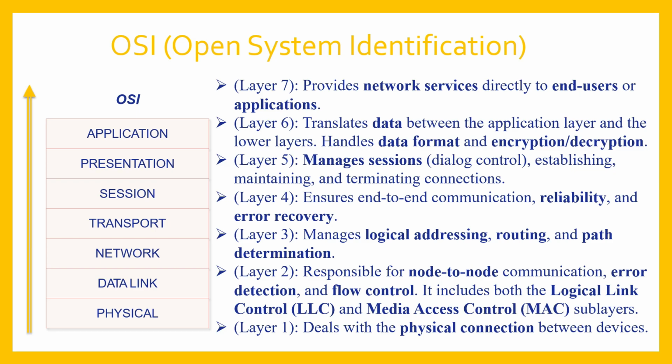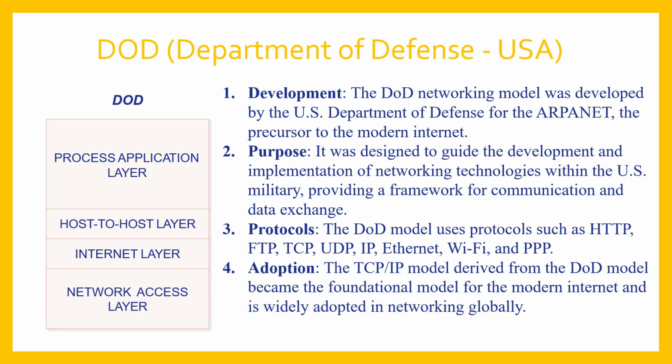Now let us talk about DoD model or Department of Defense model. The DoD network model was developed by the US Department of Defense for the ARPANET, the precursor of the modern Internet. The purpose for this network model was to guide the development and implementation of networking technologies within the US military, providing a framework for communication and data exchange.